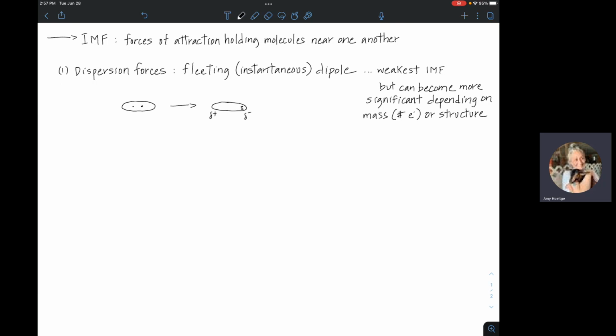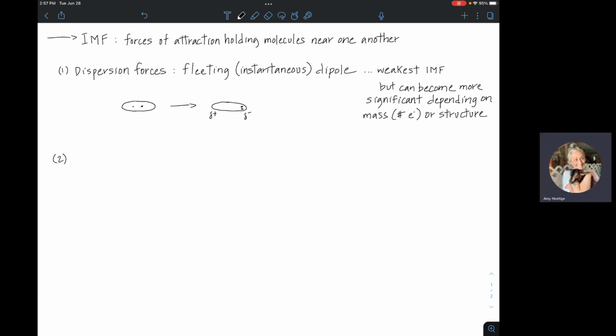And as we get into the acid-base chemistry, I'll talk a little bit more about these dispersion forces and remind you of, hey, look at this molecule. The dispersion forces are more significant. That's going to make this a little bit more basic. So it's one of those physical properties that's going to be affected by these forces of attraction.